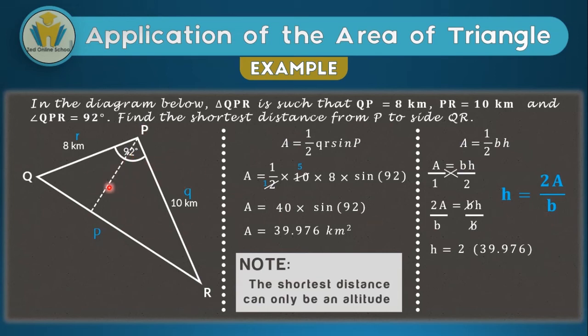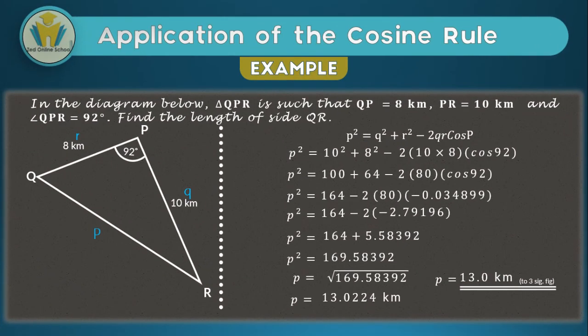Well, the distance which is perpendicular to the height is the base, or simply the other way around, the base is the side perpendicular to the height, and so the base can only be QR. QR is 13. If you are wondering how that came about, we had to calculate the size of QR using the cosine rule. If you don't know how to do that, you can check the video about the cosine rule to fully understand how to use the cosine rule and other things you need to know. But here's a quick review of how that can be done.